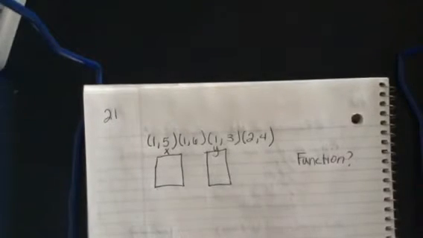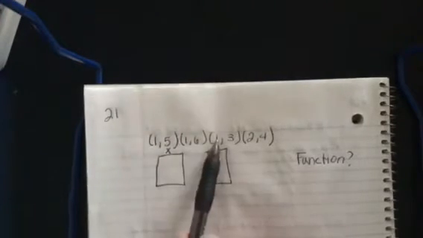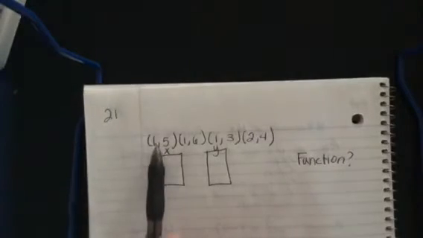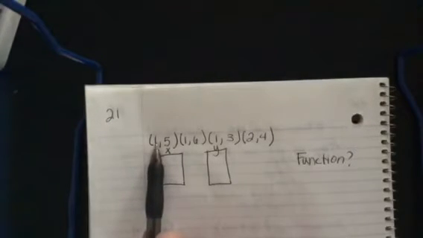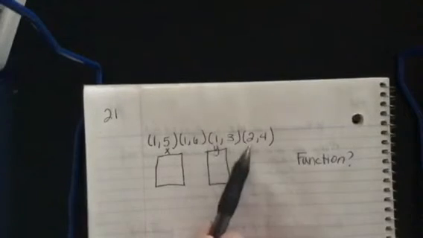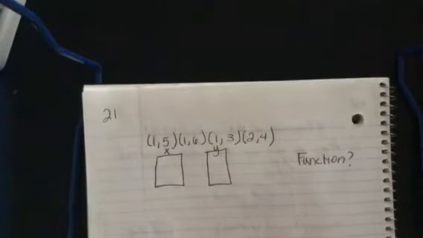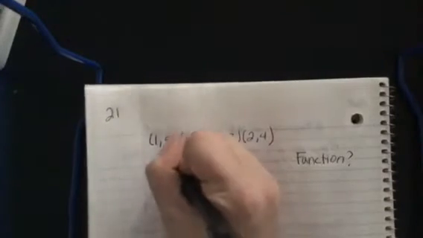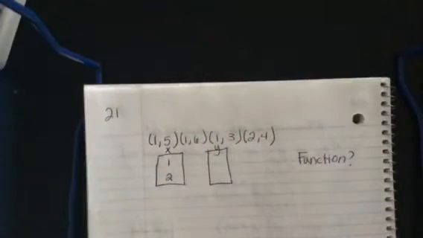What x values do I have in my list of ordered pairs? What x value do I have here? What number is the x? 1. What about here? 1. What about here? So what 2 x values do I have? 1 and 2. So if they're repeated, you only have to write them 1 time. Very rarely do you get to do that in math, so there you go.